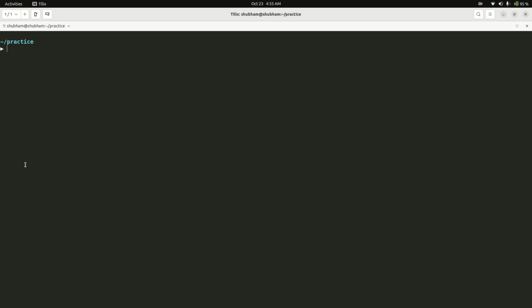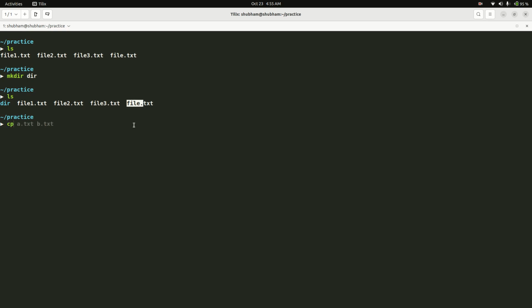Now let's say you want to create a copy of this file. Let's first create a directory, named directory. Now ls, there's one directory with 4 files. I want to create a copy of this file inside this directory, which is currently empty. So how can we do that?